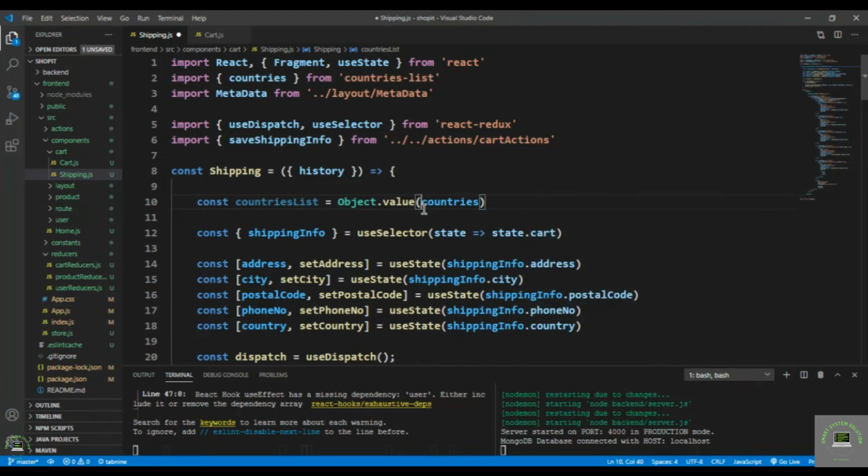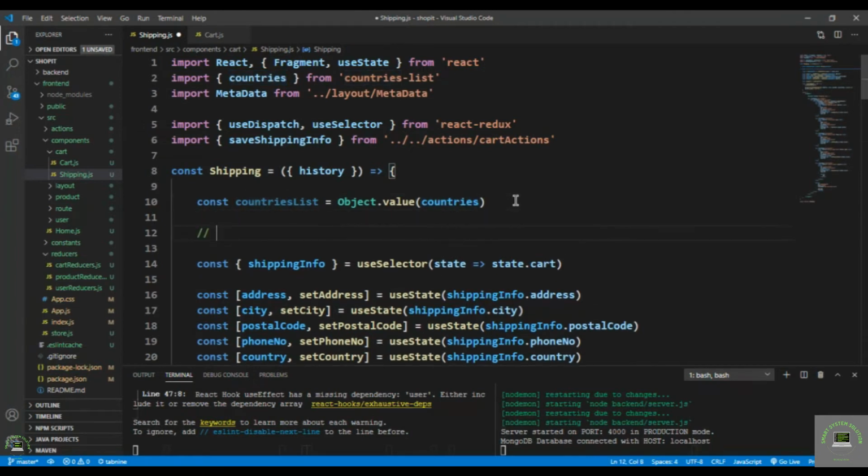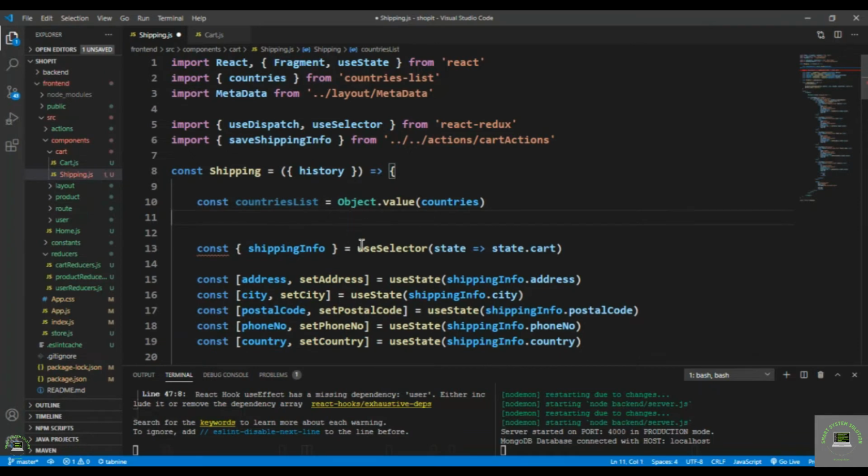I don't have to pull out the keys. So value is the original name of the, I think so their syntax is like this. For example, for US they have put like this, so United States. Alright, so this is the key and this is the value. So you definitely don't have to put here the US, I have to put here United States. Okay, so that's why I put here Object.values.